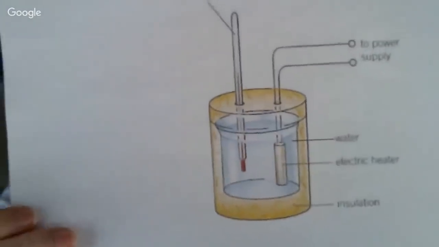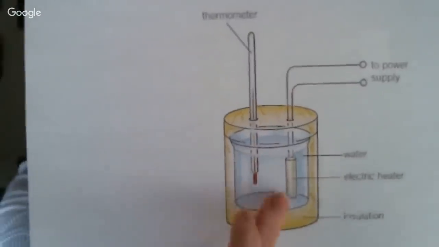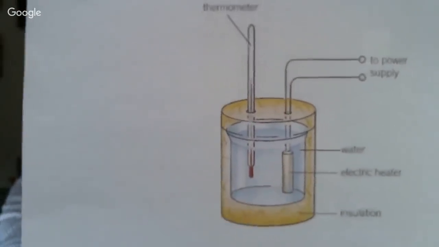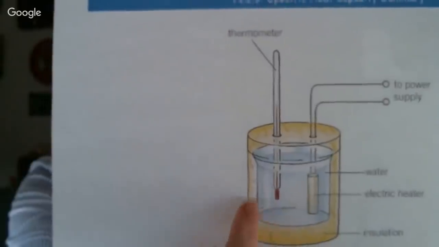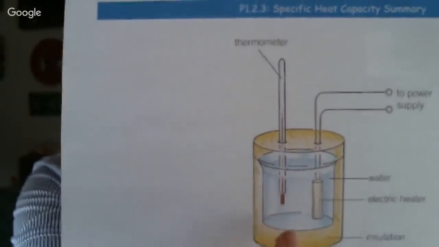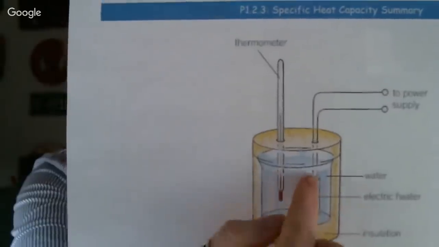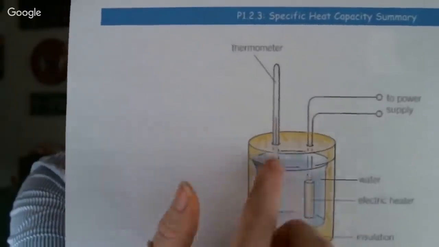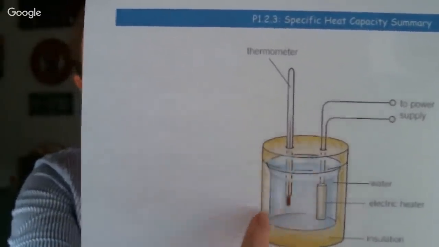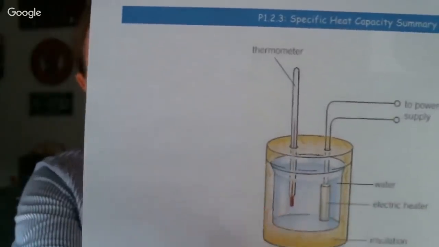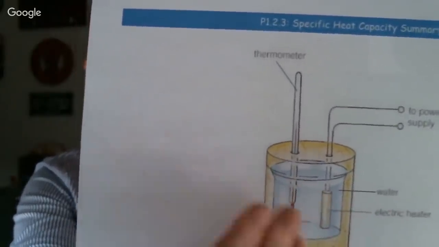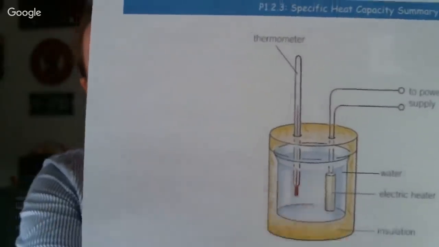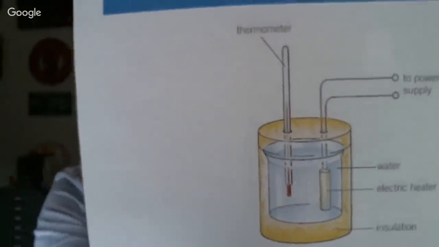So what we're going to be doing with this is looking at an experiment that you probably did with either a big metal block or some water in a beaker surrounded by some insulation. Here we've got our thermometer, obviously, because we're looking at a change in temperature. We've got a little electric heater over on this side that's connected into our power supply, and we've got our material that we're investigating. Around the outside, we do have insulation, which is to minimize any of the heat losses to the surroundings.